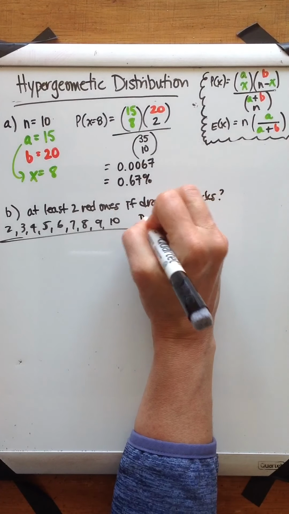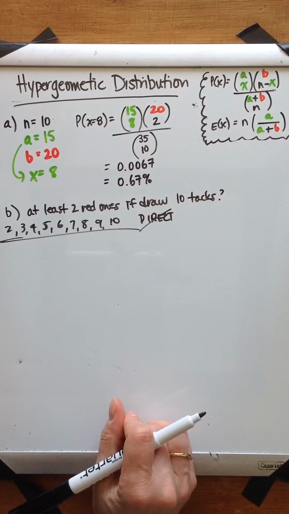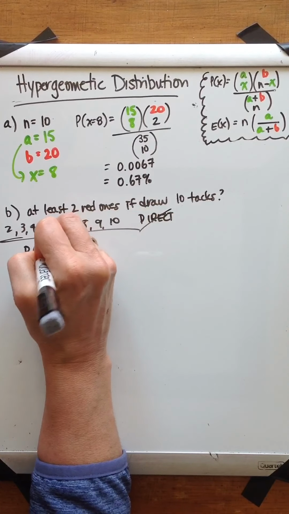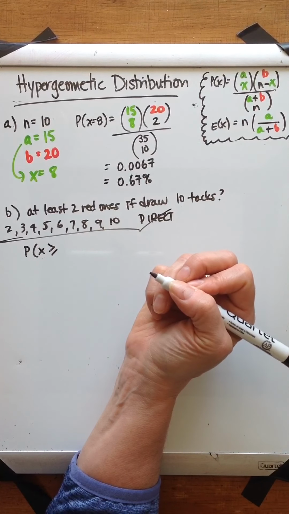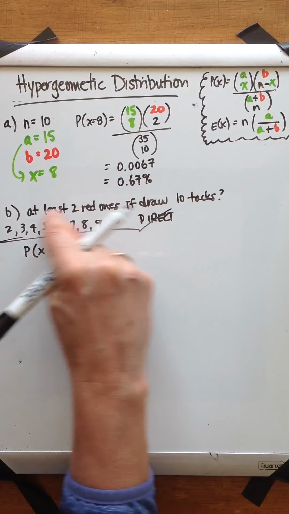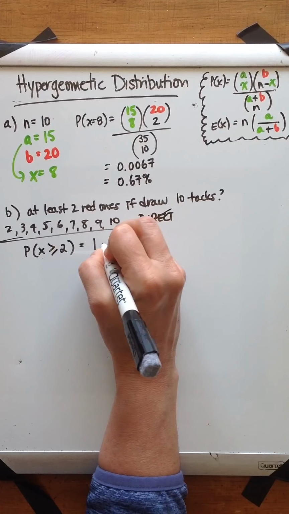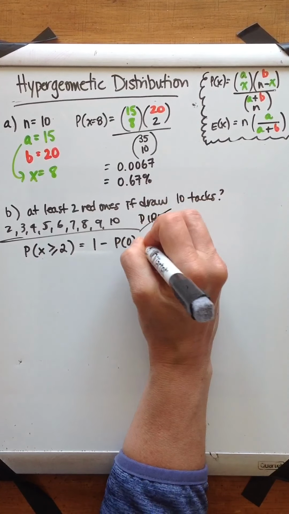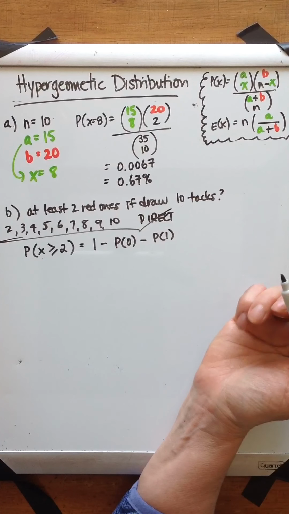So instead of doing this directly, which you can do, but it's going to take a lot of time, could we do it indirectly? And the answer is yes. So the probability when x is greater than or equal to 2, my bad. So looking at all of these scenarios, 2 and higher, can be done if we take a value of 1, we take away when x is 0, and we take away when x is 1. And what's left over will give us all of these scenarios.